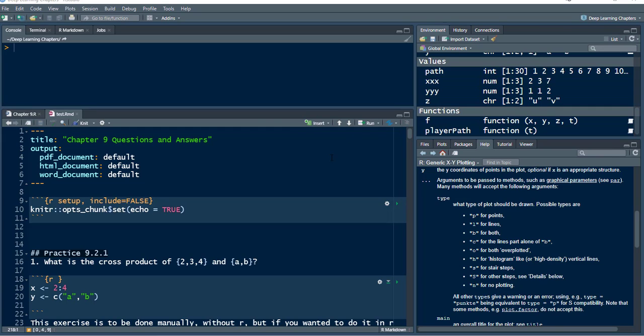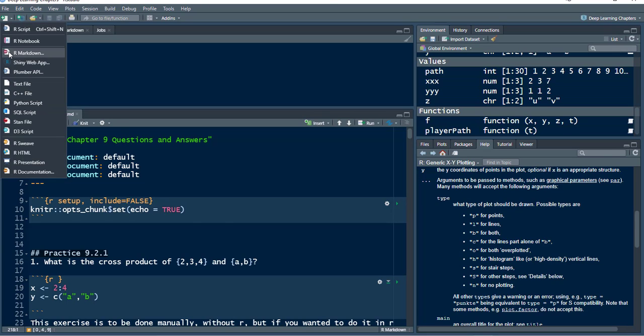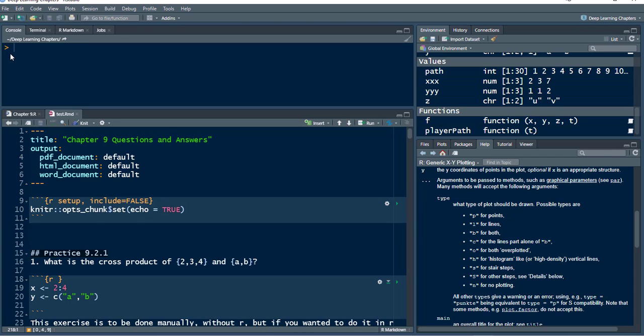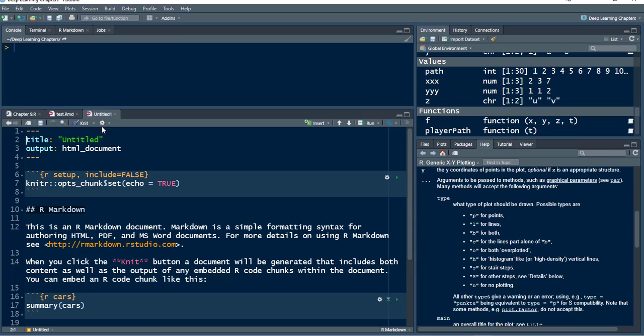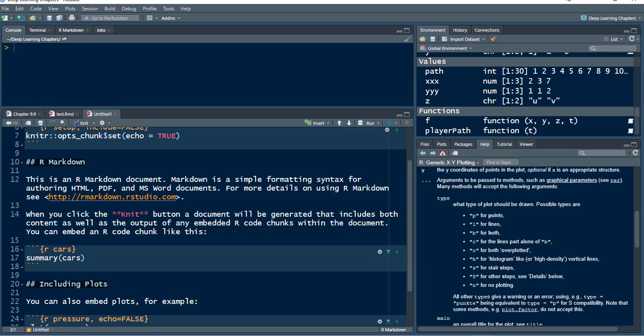This is going to be just a few tips on how to use R Markdown for generating documents. So the first thing is you can go to here and choose this kind of document, and you'll get a document like this, and you'll see that the R code goes in between this and this.